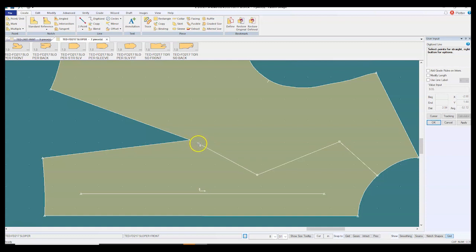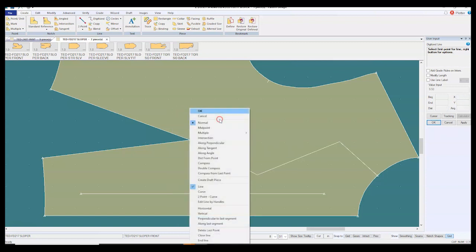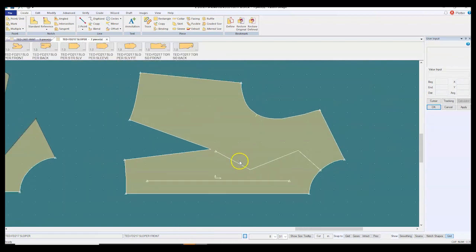And right click OK. Right click OK. Make sure you create the internal line first by using digitized, like that. And right click OK for the last segment.